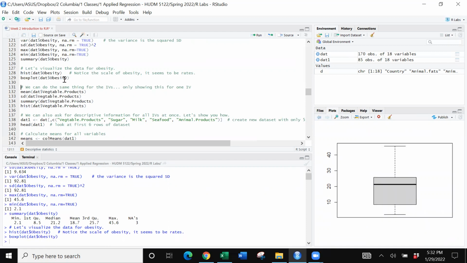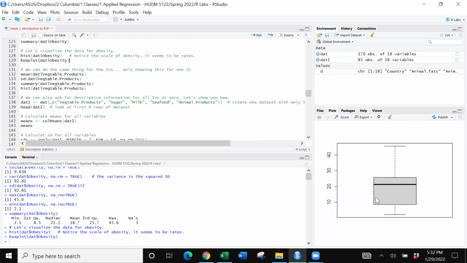We can also call a box plot. And so, notice there's not two variables here, just one variable. So it's the traditional box plot. We call it the 5-number summary, because you have the Q1, Q3, the median, which is Q2.